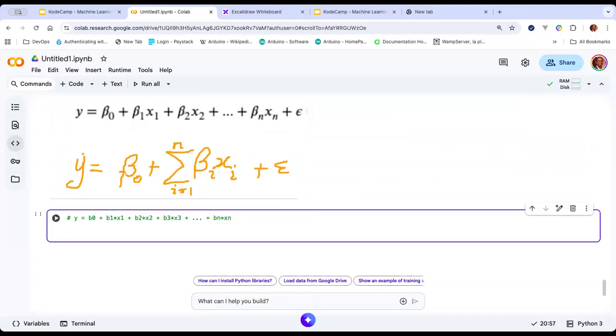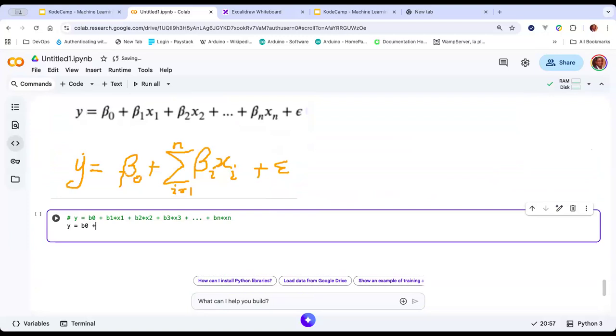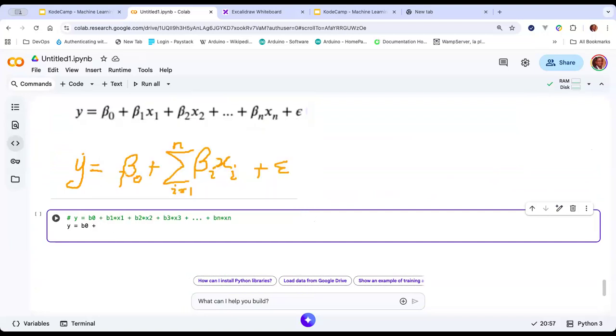If I look at this, it is also y equals b0, plus we could do np.sum of bi, but that's not really how we write it in programming. In programming, we write it out as a matrix. When you're writing this out as a matrix, there is a way we handle matrices.